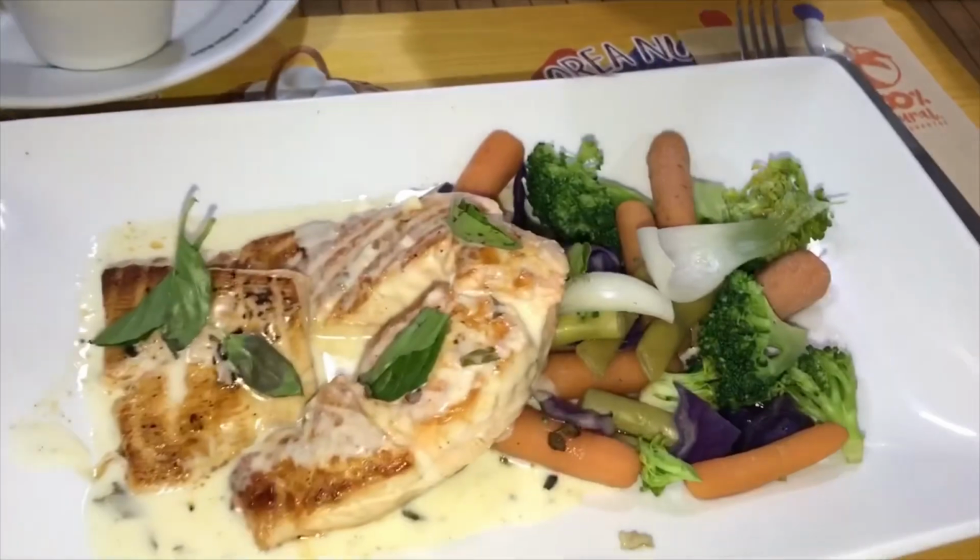This is the frozen berry smoothie. It's marked as superfood, so it's one of the healthiest smoothies they have, and it's just full of berries. I asked for a bottle of water to go because obviously you don't want to drink the tap water here. And as you can see, I'm eating healthy and vegan, even though I'm in Mexico. Well, this is not vegan, but it's fish, the next best thing.